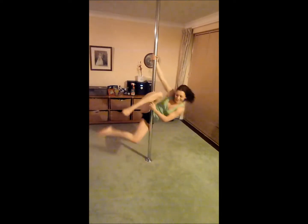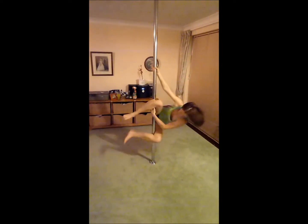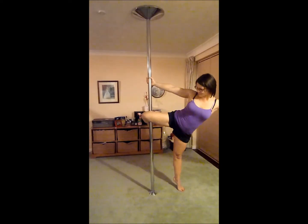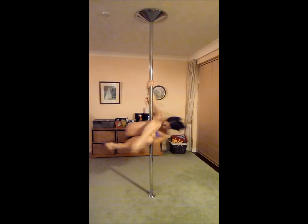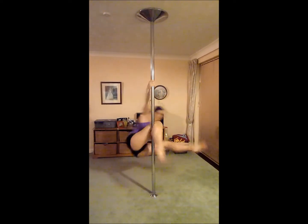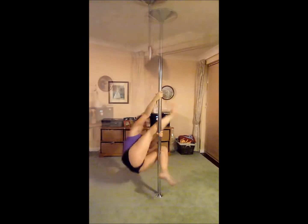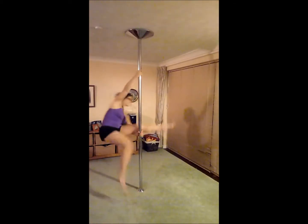Remember, just straighten your legs out when you want to come out of it. Straighten your leg out. Now go into. Now go into. Yeah. Now how'd you do that? I couldn't let go. That's what Zia wanted me to do, let go when I was doing it, and I couldn't. I can't get this hand off because I'm going too fast. Oh, amazing.